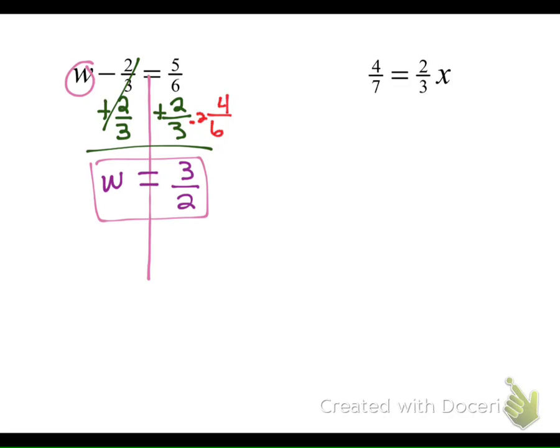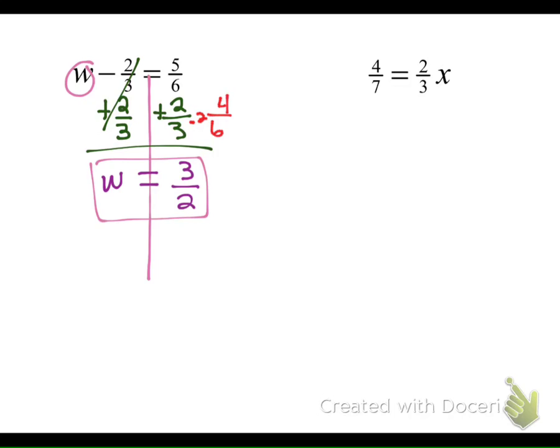Okay. Any questions? So what I showed in the red, you guys don't have to show. Okay? So in here, I don't make you guys show how you got the common denominator because the fraction does it for you. But I do want you to show me how you got rid of the 2/3. So everything that I have, you have to show but the red. Okay, moving on to the next one.